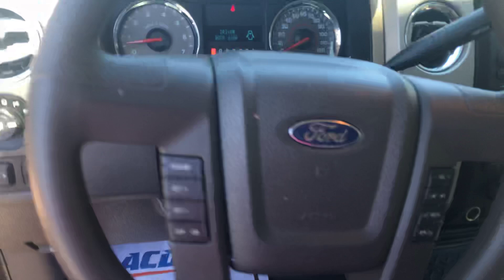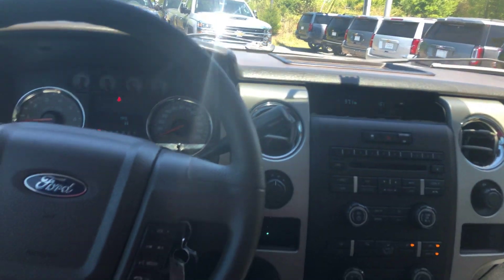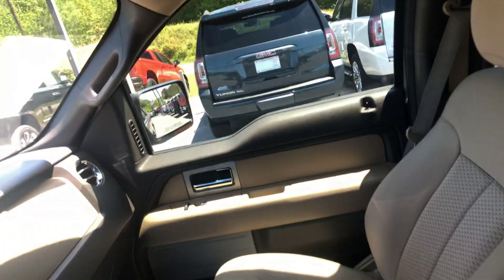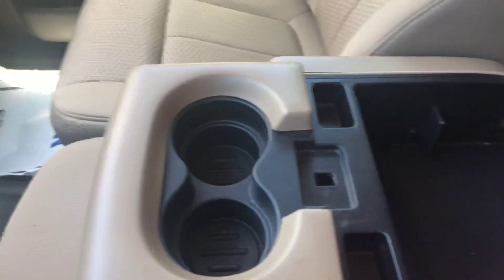As I hop up here and turn the fan down a little bit — AC blows great on this one. It does have your CD player, Bluetooth connection, all that good stuff. Four-wheel drive right here, in great shape. This one does have the bench seat for the first and second row, so you've got a little bit of extra room for passengers as well as all that extra storage space.